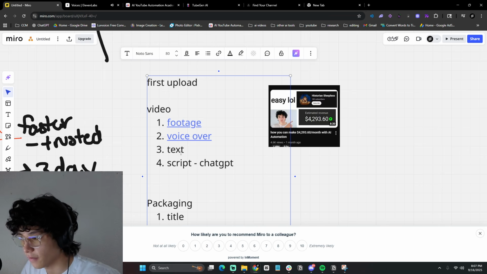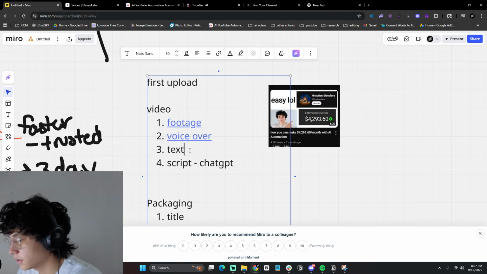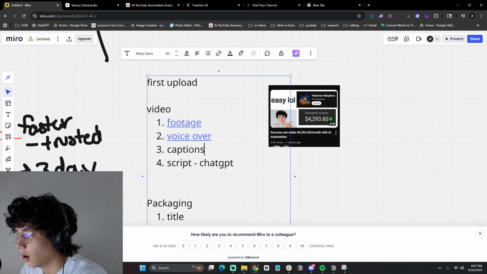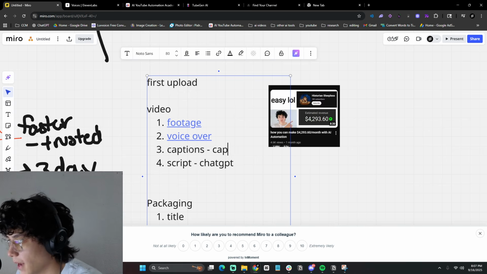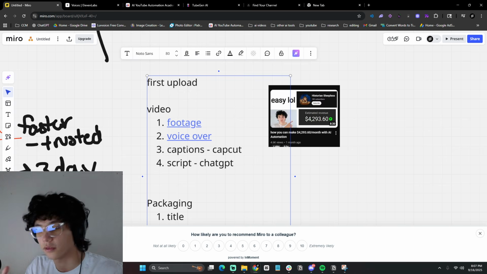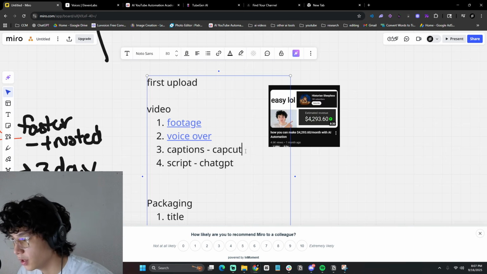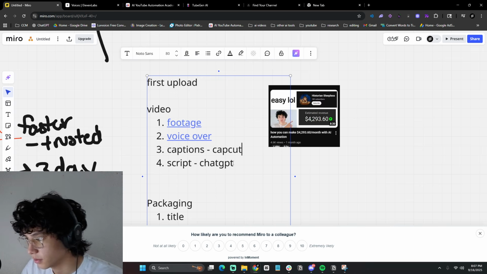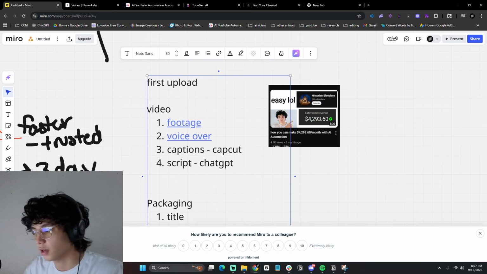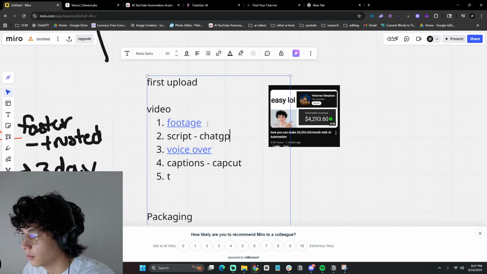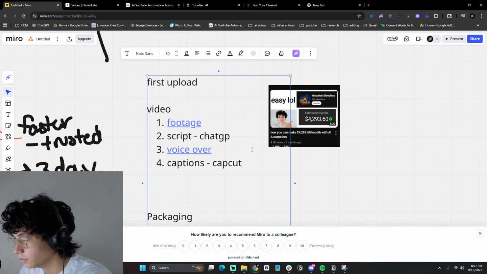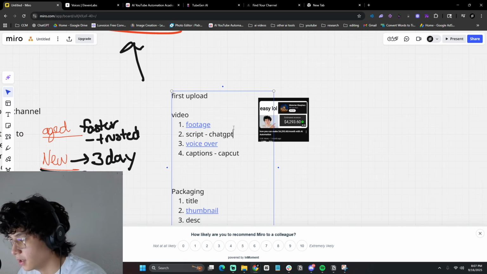Which will be in the video, right? And then the text, so like the captions on the screen, will be just through CapCut. So we'll put it all together in CapCut, and that's really how you make these videos. It's all through AI. So you have AI images in the background, AI voiceover, and then you'll have the captions done with CapCut, and then the actual script. I should probably put script before here, because you'll take the script and then you'll paste it into 11 labs.